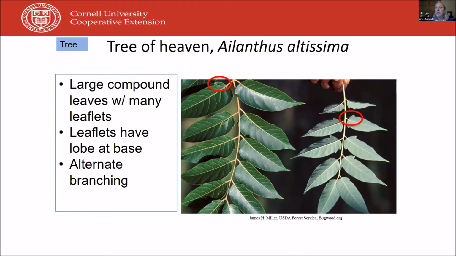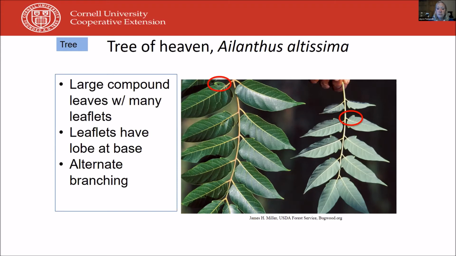Tree of heaven was brought in the 1880s as an ornamental to the East Coast and then the West Coast. It comes from Asia, I believe, and it is now the preferred host for the invasive insect called spotted lanternfly. So one of the things I'm doing is helping build skills for citizen scientists to go out and scout for ailanthus and then scout for spotted lanternfly.